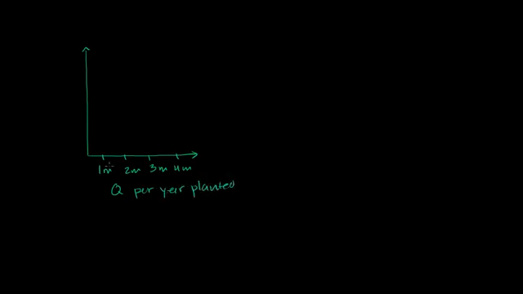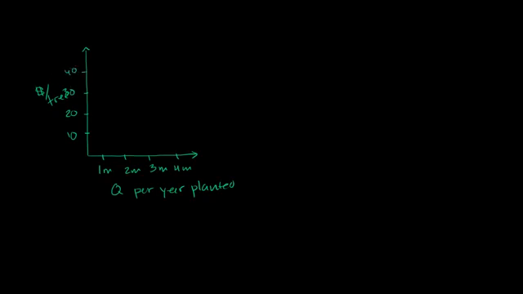Let's think about the market for a certain type of bush or a certain type of tree that people can plant in their gardens. And here's our quantity of that tree planted each year: 1 million, 2 million, maybe this is nationwide, these are fairly large numbers for a particular type of tree, 4 million, and so forth and so on. And then here, let me put the price. So this is the quantity per year planted in our country. And over here, this is going to be our dollars per tree. Maybe this is $10, this is 20, this is 30, this is 40.